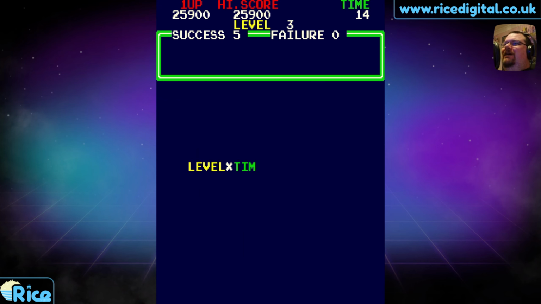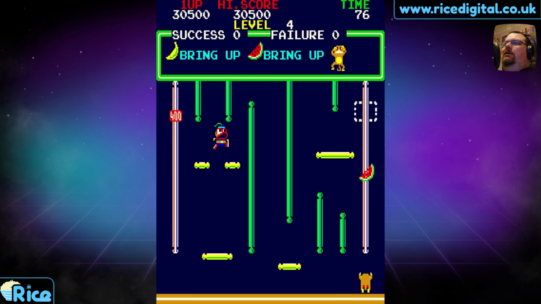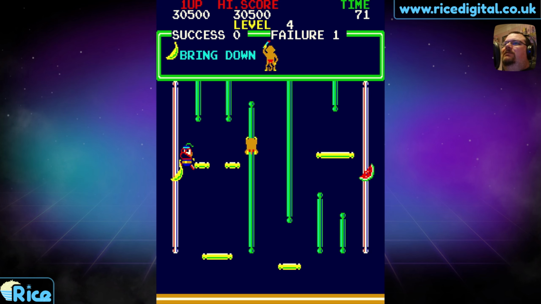Level 4, you say? Okay, bring up a banana and bring up a watermelon. The monkey's gonna get it. Damn you, monkey! Oops. That was foolish.